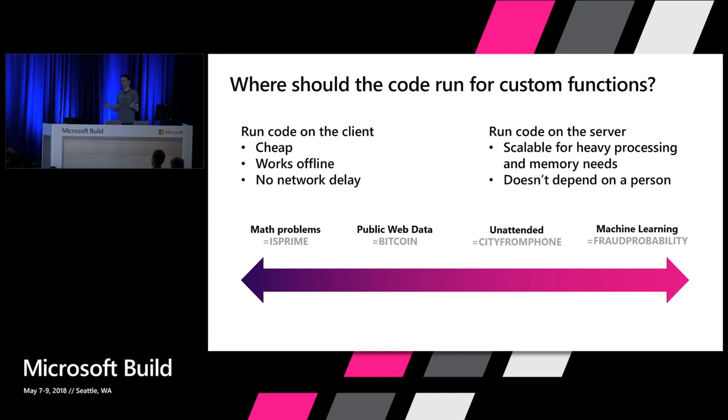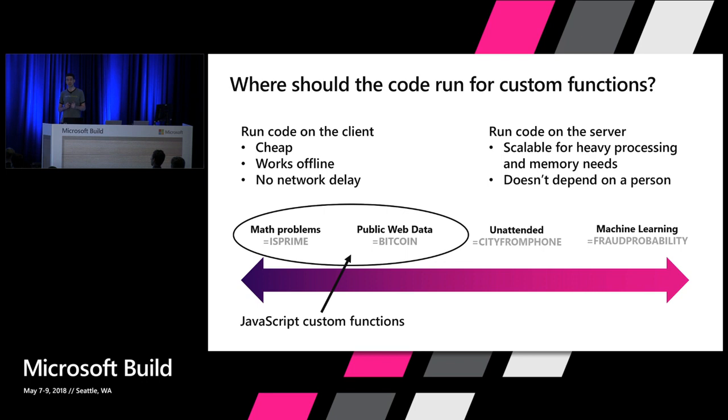So how do we attack this? Well, JavaScript custom functions is a set of features I'll talk about in a bunch of detail today. Those address today the left-hand side. That's not to say that it won't in the future address the whole spectrum. And we have plans to reach all the way from client side seamlessly to the server side just with JavaScript custom functions. But today, that's the left-hand side of the screen, more related to client side.